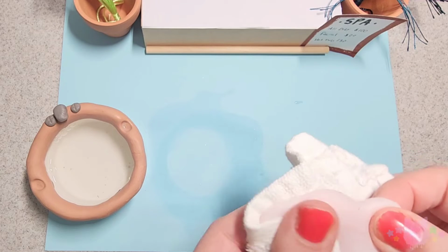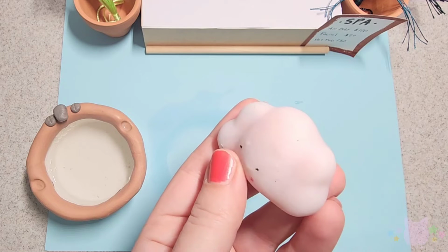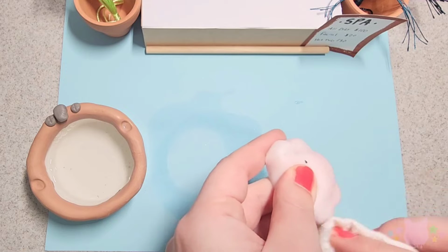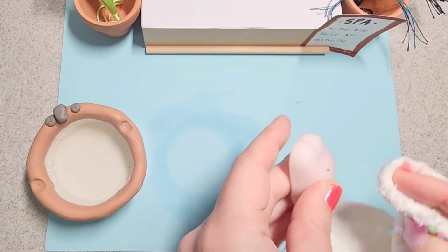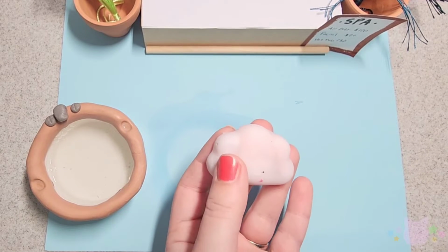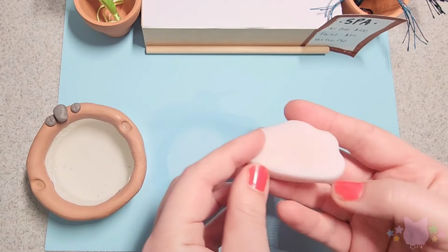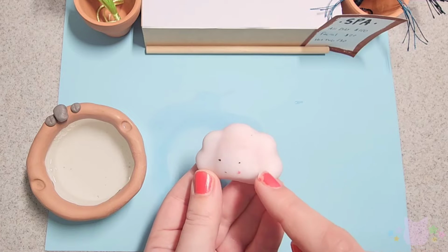His eyeballs are almost completely gone. You could see there's still some dark spots, especially like that eraser, trying to erase it did some damage. And he still has some discoloration of blue, like right here. The orange is almost completely gone on the back, but you can still see the blue faintly in the red.